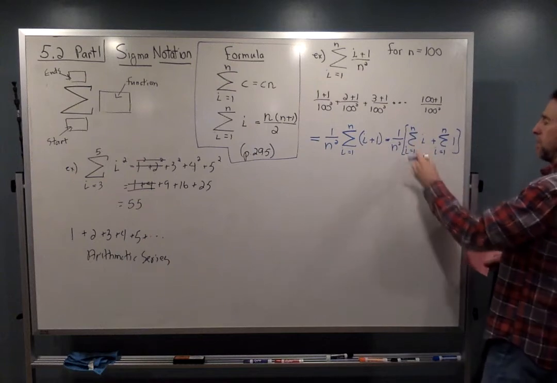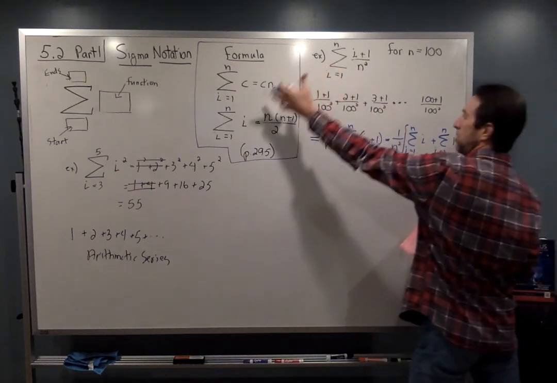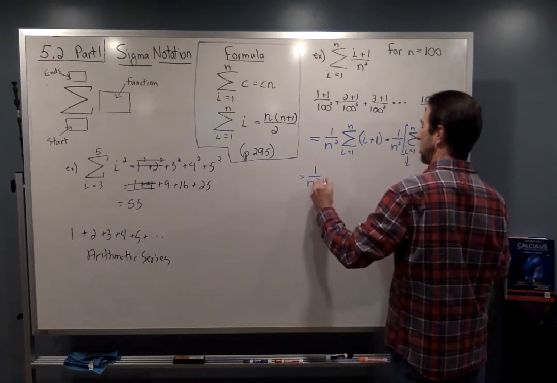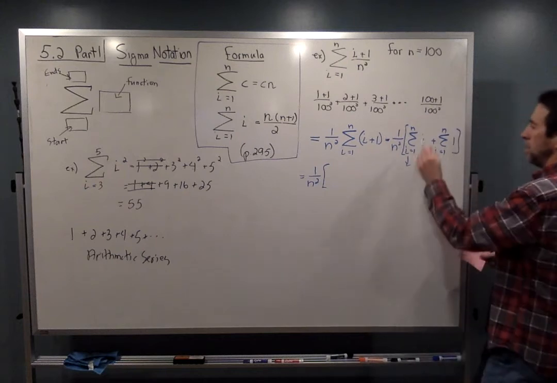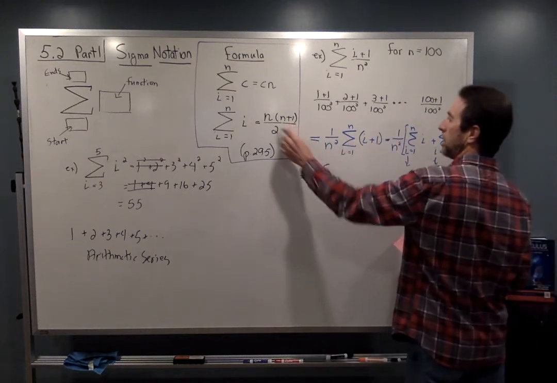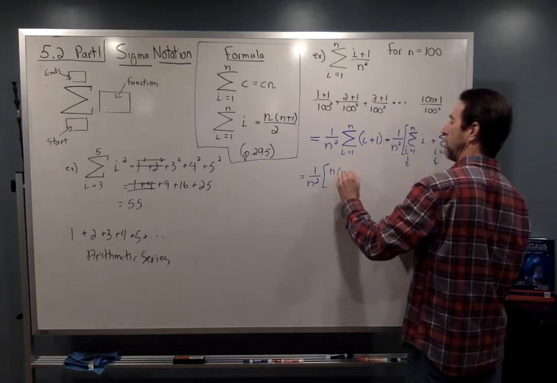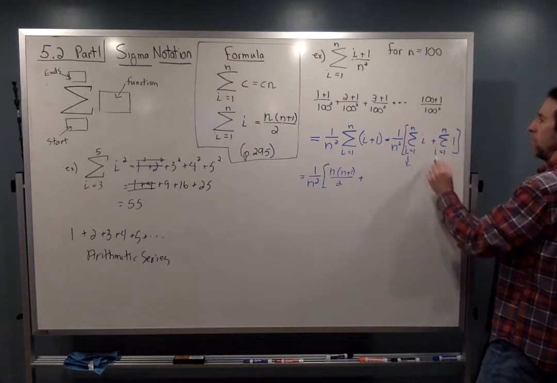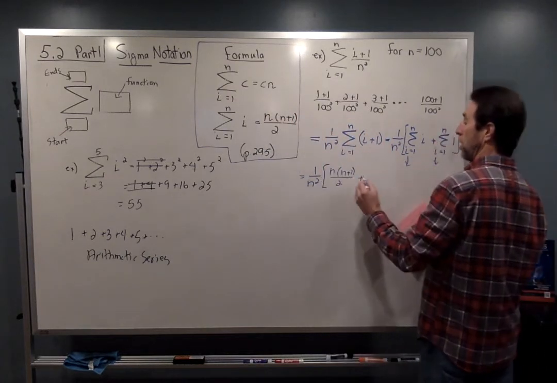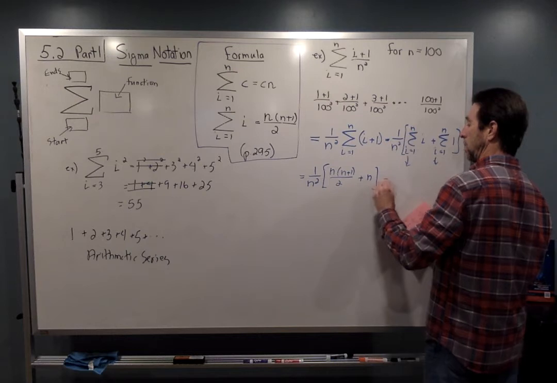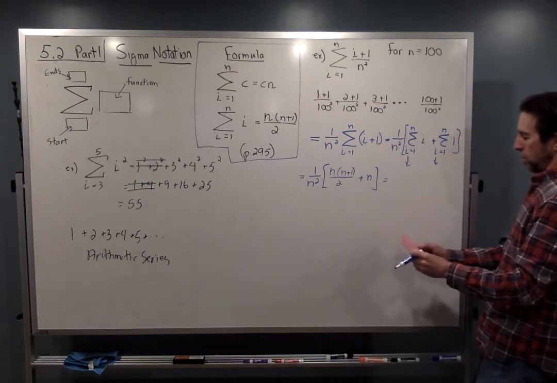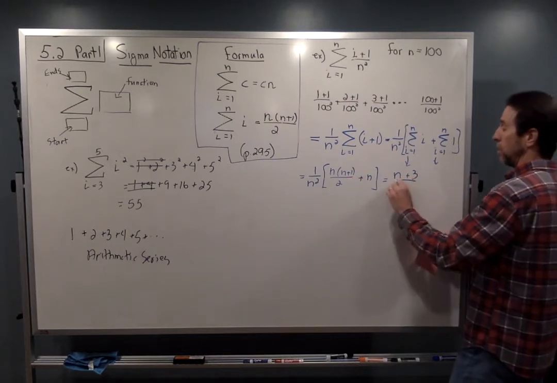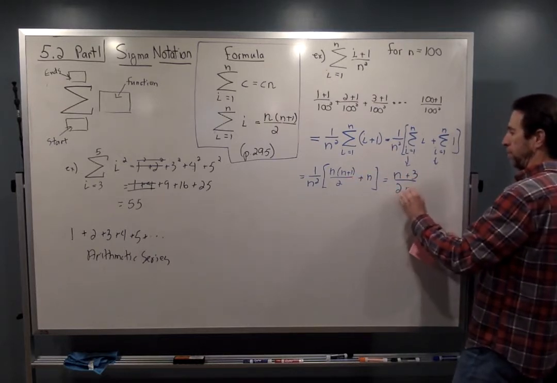So each of these then could be simplified based on these formulas. So this would become 1 over n squared times the sum of i from 1 to n, which is all of this, n times (n plus 1) over 2. The sum of 1 from 1 to n is just going to be c times n, so 1 times n, which is n. Now, I've taken the liberty to do this calculation, and if you would perform all the algebra involved here, we'd have (n plus 3) over 2n.